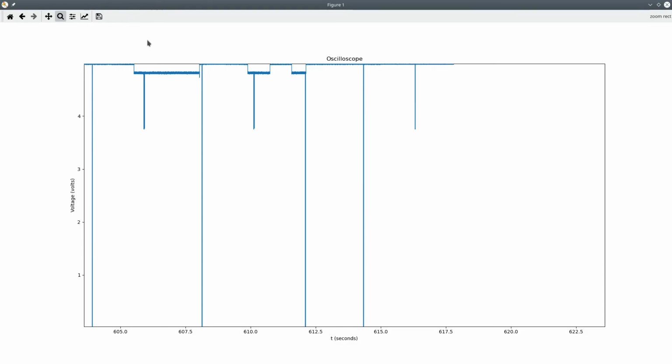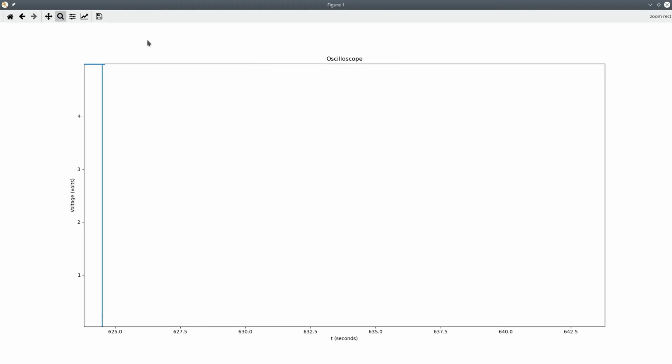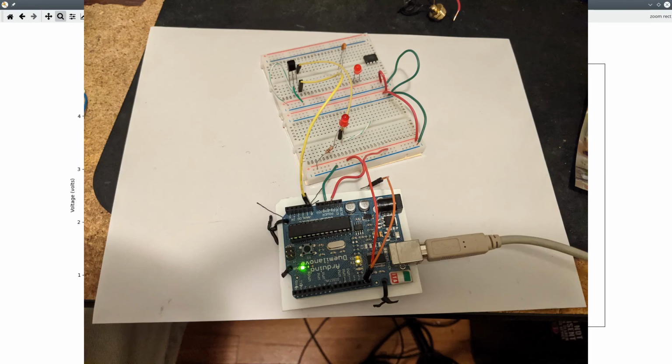If I were to put, I don't know, the audio of this microphone into this wire, we'd see the waveform. Should be kind of interesting. I wonder how I do that. Well, I'll figure out a way sometime, but that's the progress that I've made. So not only do we have some output, we also have some input.